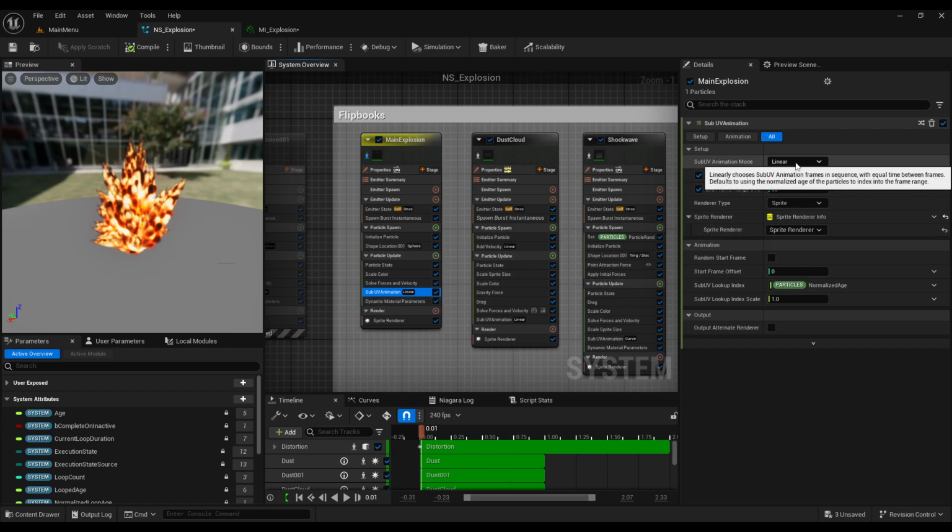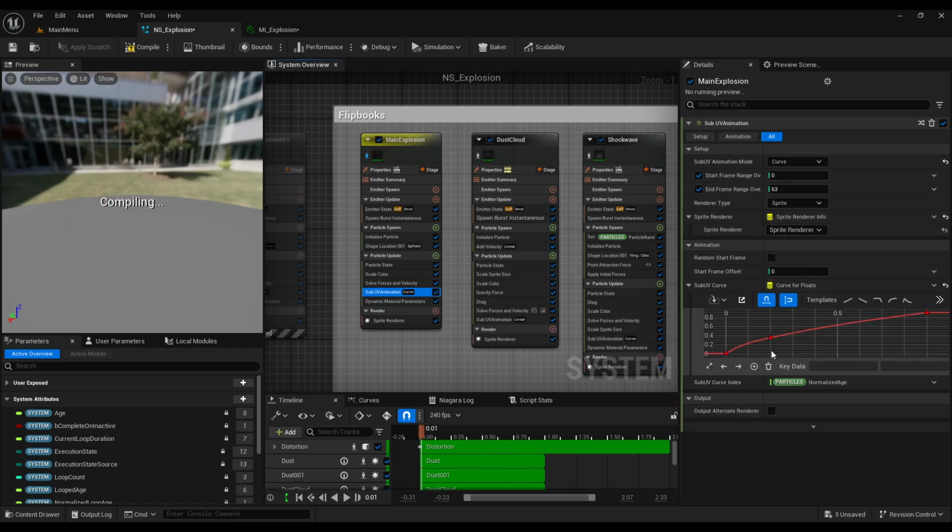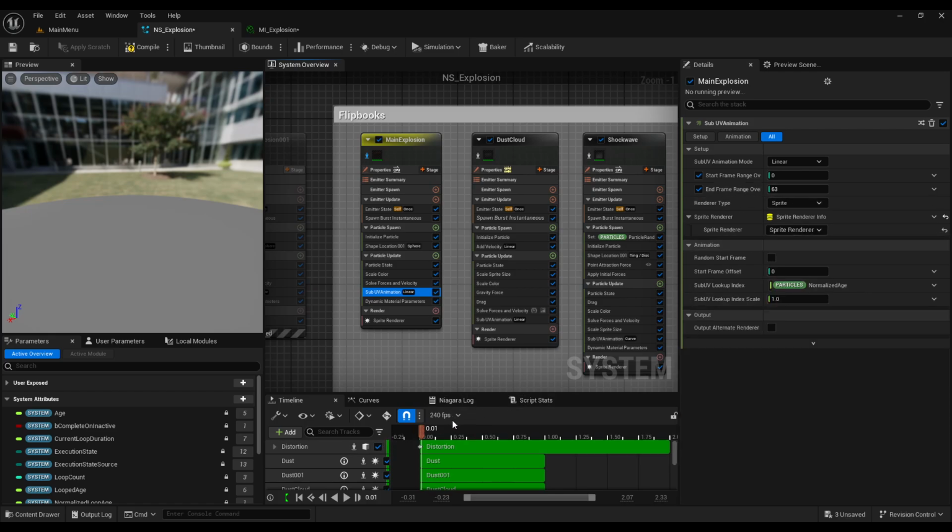And once we add this, we set the start frame and end frame, and we can even change the speed of this animation using linear to curve. So if we set it to curve, we can even change the animation speed by using curve. It will go fast and then slow down, but I think the linear would be good for this one. So yeah, this is the main explosion.